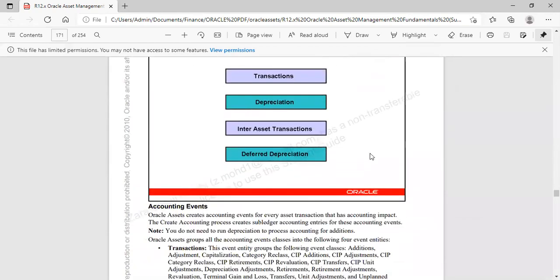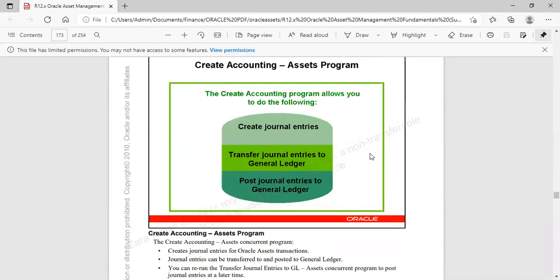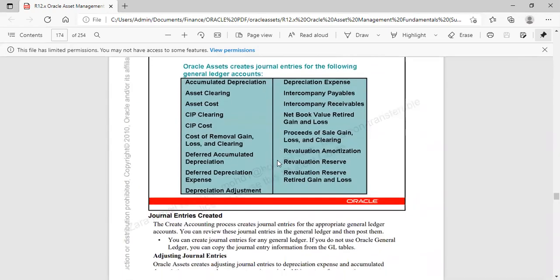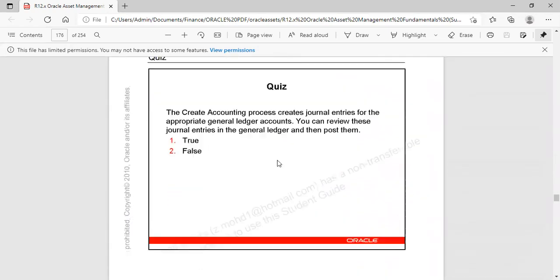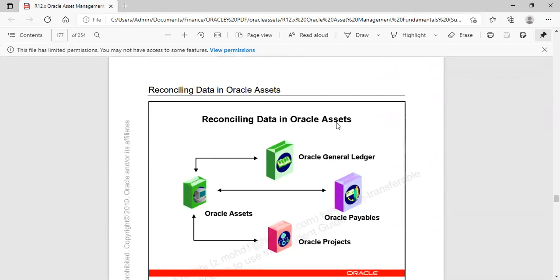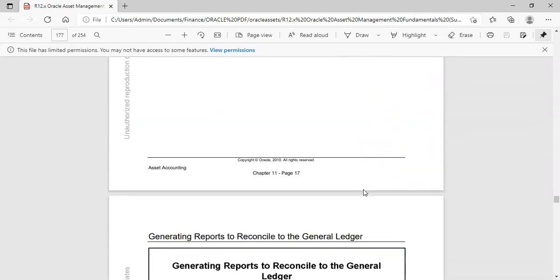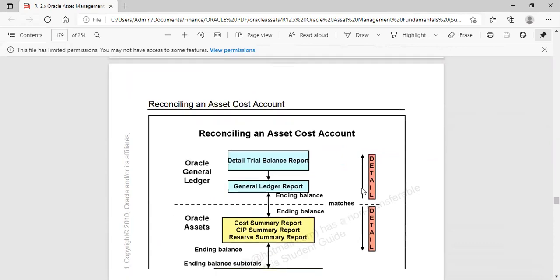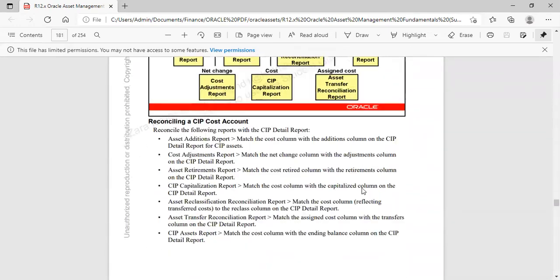It will generate the accounting. Accounting entries, like other modules, you cannot see immediately. Transfer the journal to the general ledger. Only in the GL you can see. To reconcile the report or something.